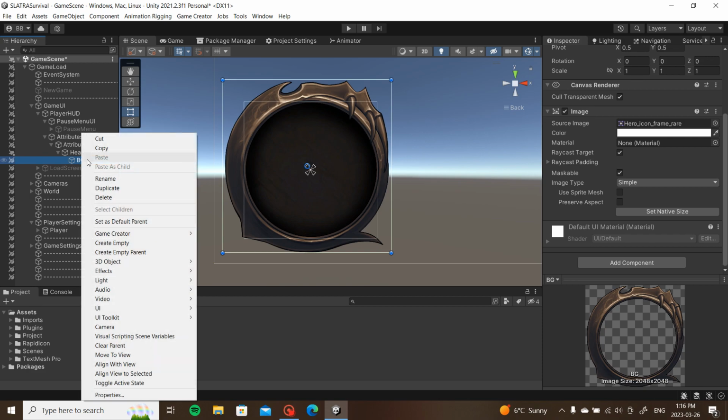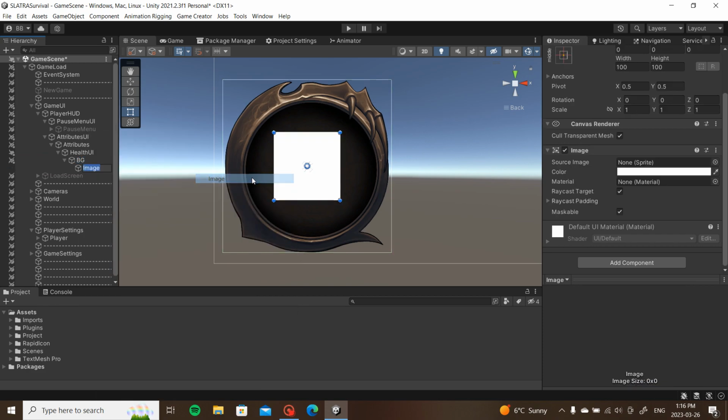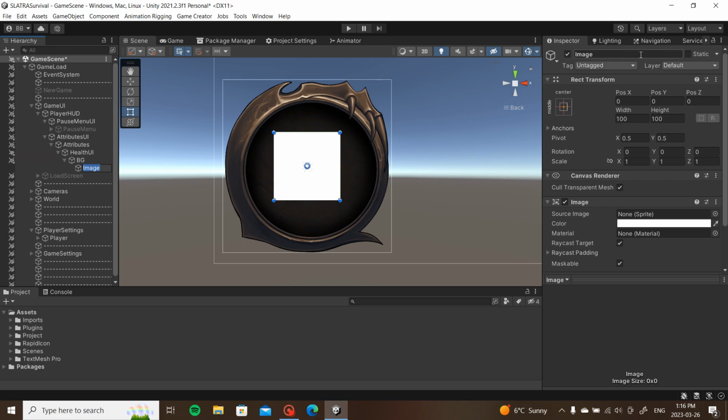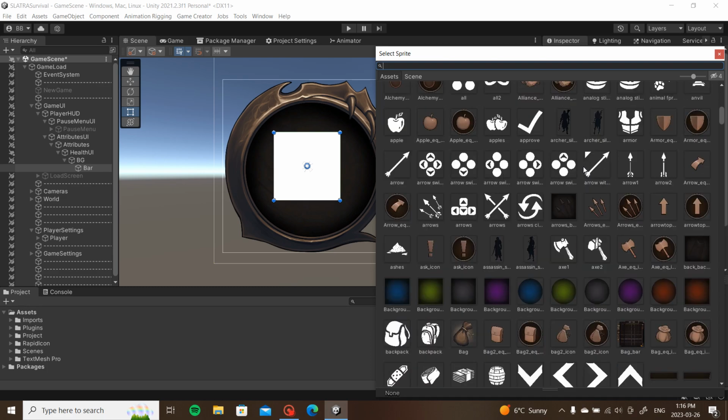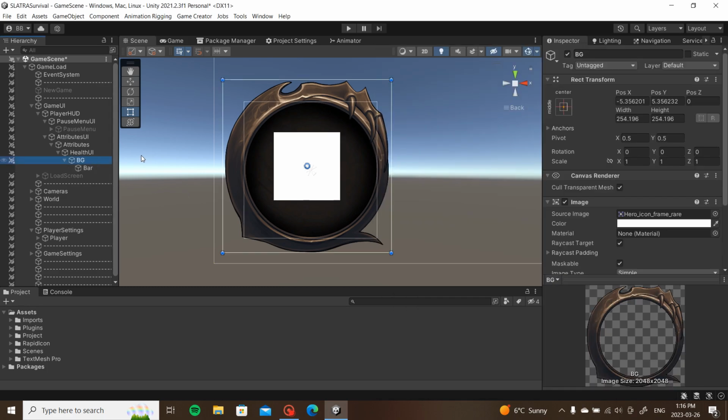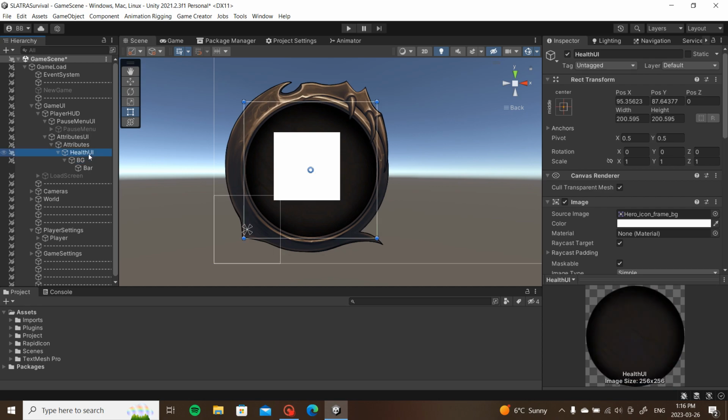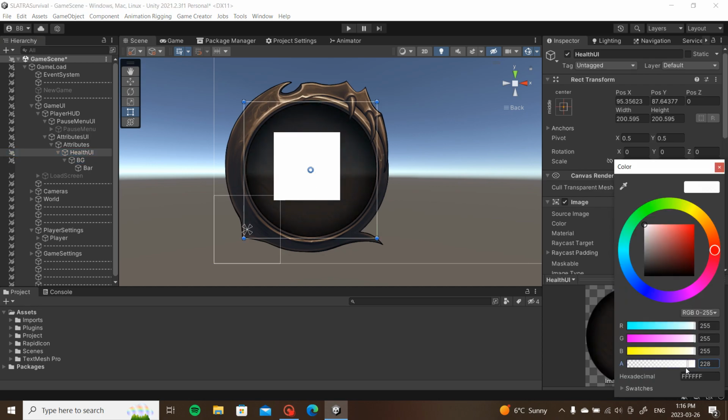I'm going to do this right on top of background. And this one is going to be called our health bar. Now this is going to be a circle as well of some sorts. I'm also going to make this background, or this health UI, whatever is that circle, a tiny bit transparent. Something like that. Not too transparent, I'm going to go 200 with it.